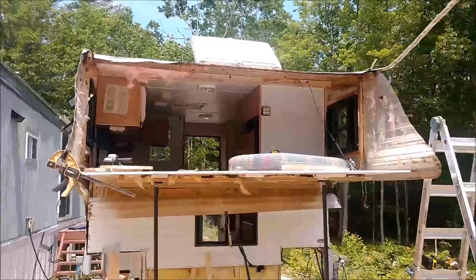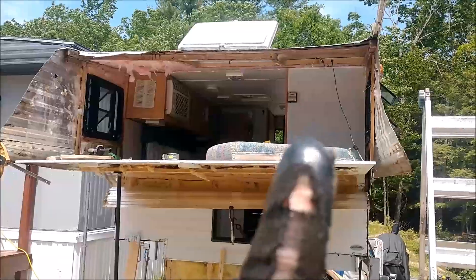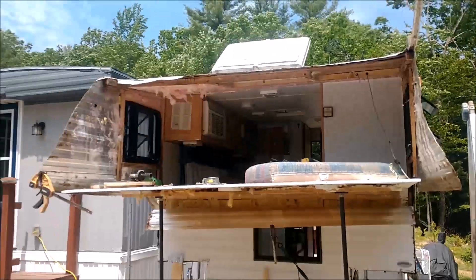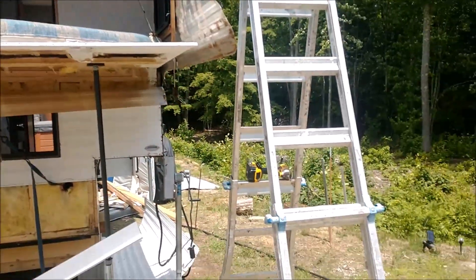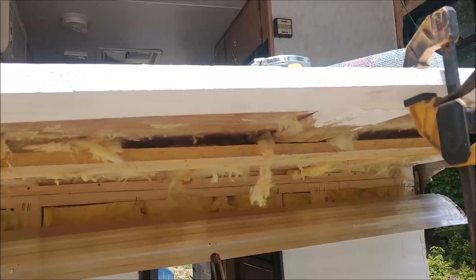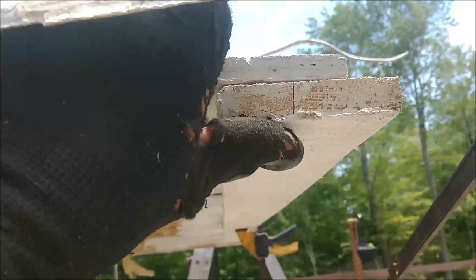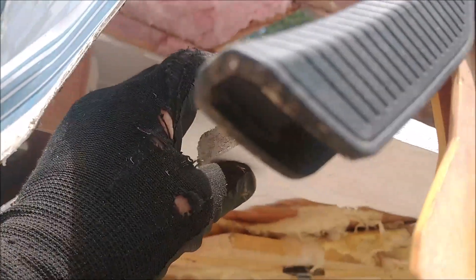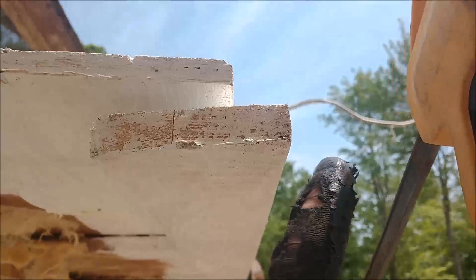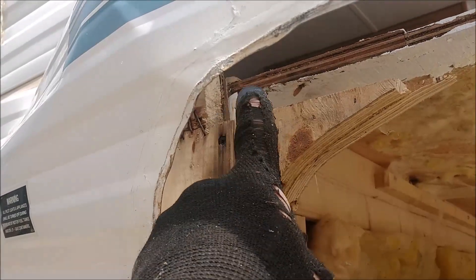I ended up taking the roof section off over here — it had come undone, there was only one screw holding it. It's pretty windy today and I didn't want to take a chance of it flying around; plus it'll make it so much easier to work on this now. It's on the ground over there — while it's down I can clean it up and put it back up. This nose piece that goes on the end of the bed is the first piece I'm going to put on, mounted flush to the end. That gives me my final length and distance, and I can go about putting the sides on from there. I've put the first corner piece in and now I'm going to attach the piece that supports up top.